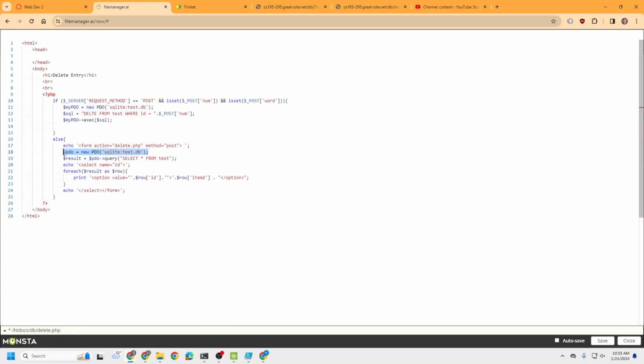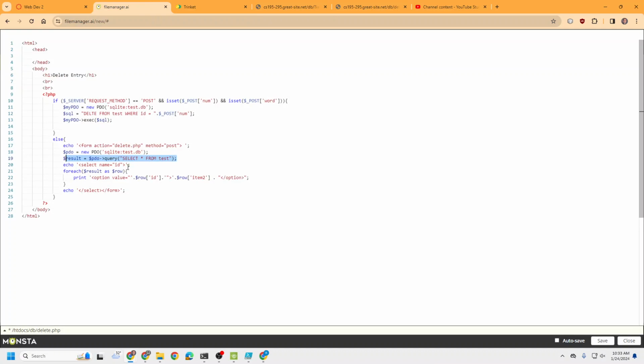We're making a connection. Now, I did this separately; really only one of these codes is going to run. This one just uses PDO, so I connected the database and I'm selecting everything. This is pretty much the first page, except, as I was starting to show you last time, I added a select statement and gave it a name of ID. That means when I go here, I'm going to be looking for ID, and I only have one now because I don't want them to type anything. It's just this drop down. So whatever the ID is, that's what they're going to delete.